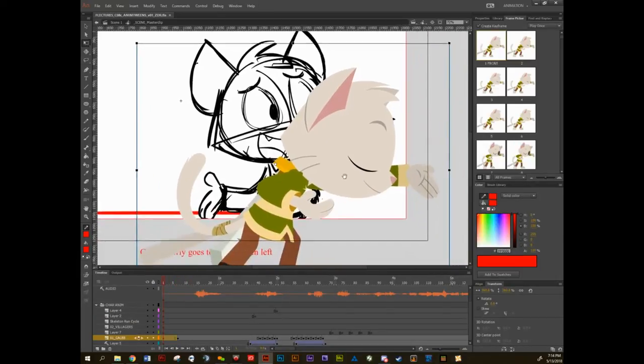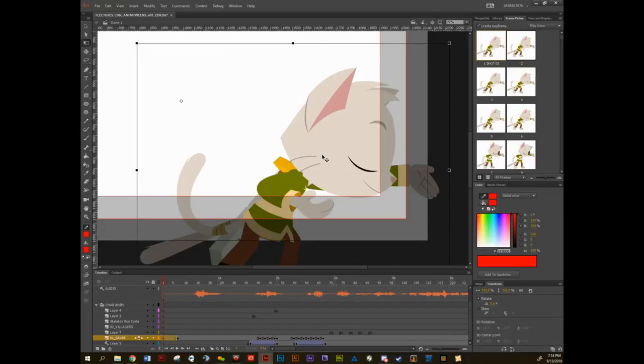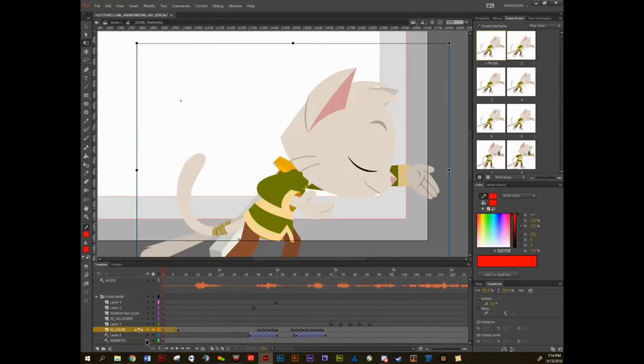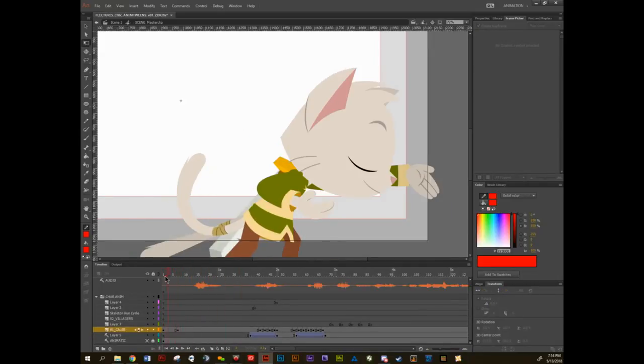So I've got 2 key poses. Let's turn off that animatic layer. Where's that animatic layer at? Where are you? Oh, Flash is freezing on me. Even in tutorials, Flash will freeze. Okay, hang on. Wait, where are you at? There's nothing. Oh, wait, is it because I just need to stretch this out a little bit? Yes, it is. There you are. Okay. I want to go between these 2 keys.